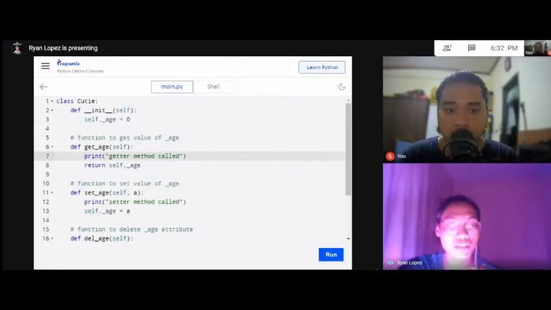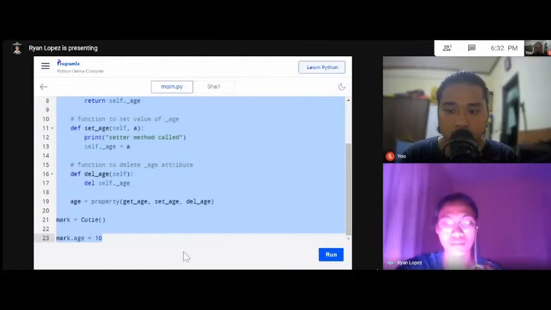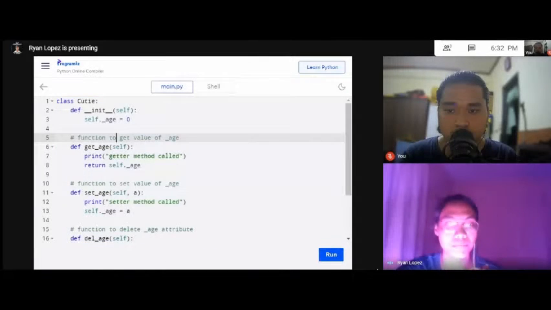So for example, let us modify this. Here is the class with def init, self, age.